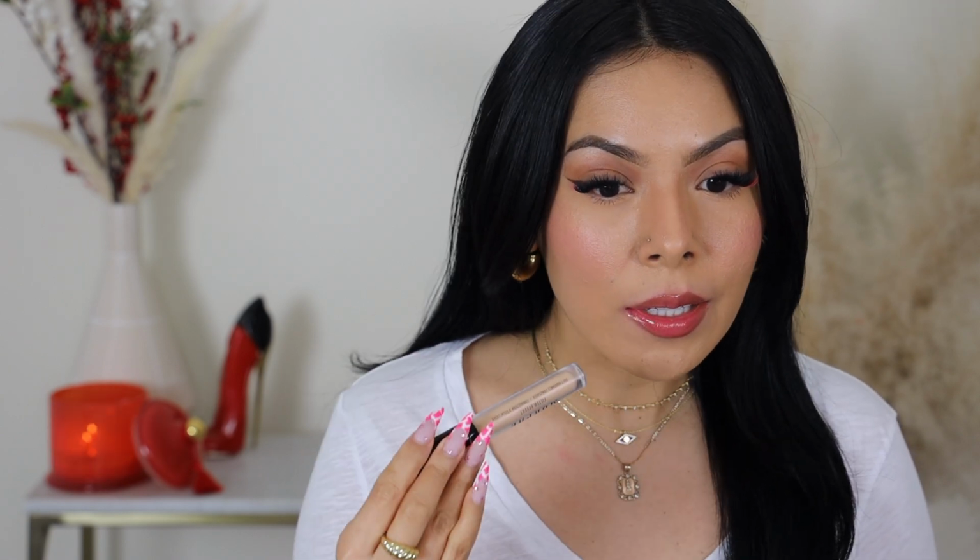And for me, this is really good because, like I said, typically I'm somebody that can crease very easily. I have a severe dryness on my under eyes. And this concealer is just working like magic on the under eye. So I'm really excited to see how it's gonna do for the entire day. I will also show you guys my in natural lighting clip so that you guys can see how this looks super up close with natural lighting. But so far, so good. So that definitely makes me happy.